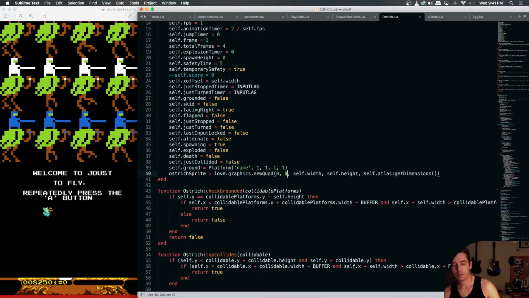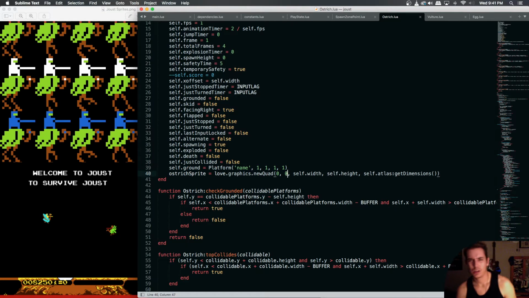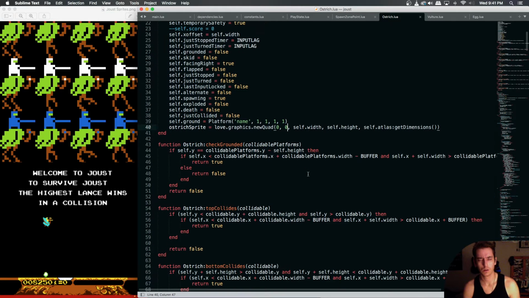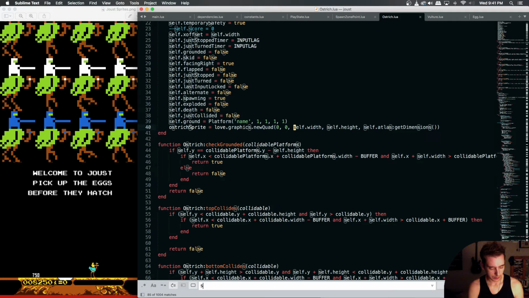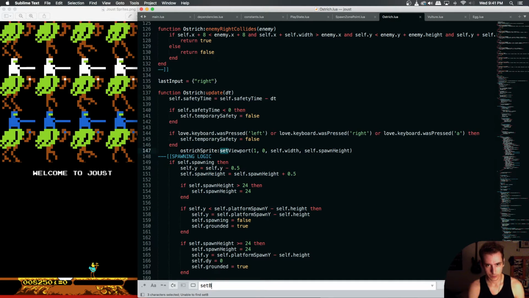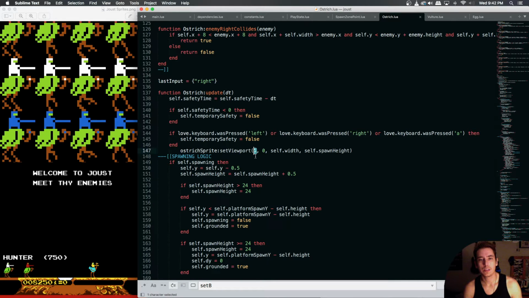So I'm not really sure if we can get away with omitting one of those two things. Let me see if we do this. Yeah, I think we do a set viewport. Okay, we do it right away. We set it to 1. So our quad, we set the viewport on our quad to be 1.